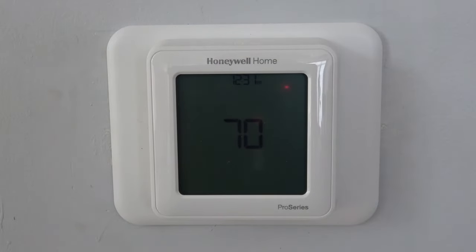Hello everybody. Luke back from the breakdown. Today we're going to be taking a look at the Honeywell Home T6 Pro Series thermostat. Now, there are a ton of thermostats out on the market right now, with a lot of new brands like Nest and so many others jumping in there and really pushing thermostat technology forward real fast.